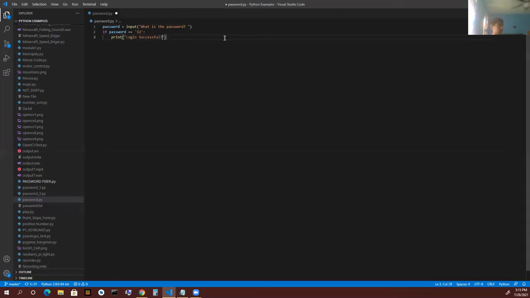So now they got in, but what if they didn't get in? You would say if password is not equal to, since we're comparing. Not is an exclamation point and then one equal, since the not kind of replaces one of the equals, but it still compares.